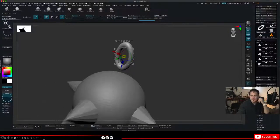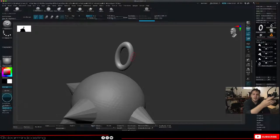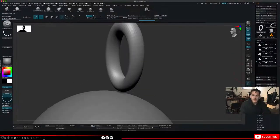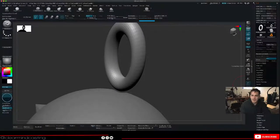I think that's better. All right, so before we go into any more detail there, I'm actually going to start to use ZBrush, and actually use ZBrush for its purpose here. Now let's go down to geometry. Let's divide this twice so that we get a finer mesh.